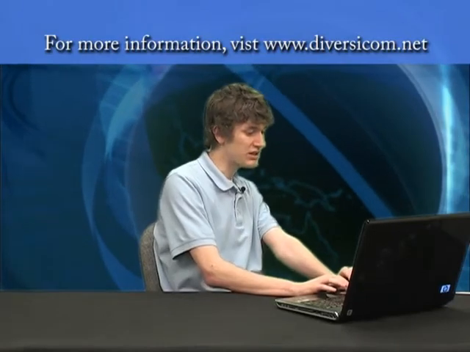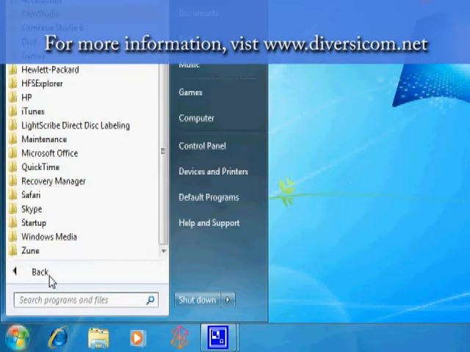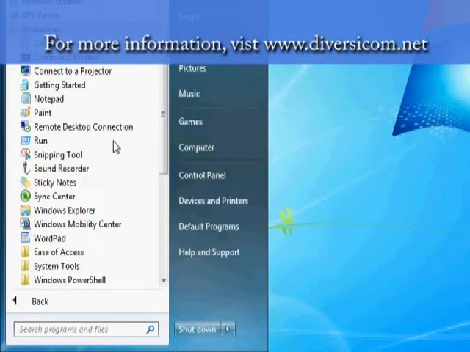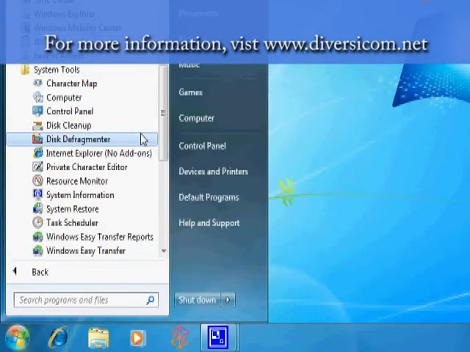You can get to them by just clicking in the Start menu and going into All Programs, and it's actually in the Accessories folder. And this is the same in all versions of Windows from XP and on. So XP, Vista, 7, whatever you got, real simple to find. And then we're going to go down to System Tools. And you'll see the disk cleanup that, like I said, we were going to use. So I'll click on that.